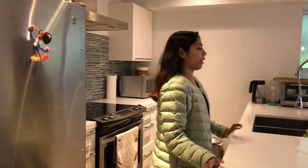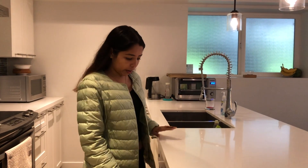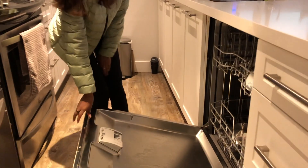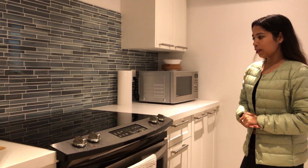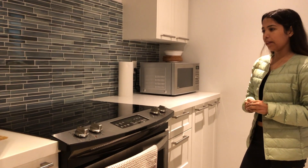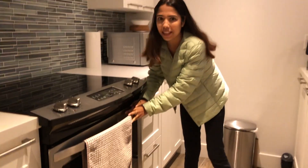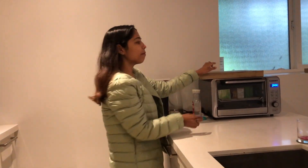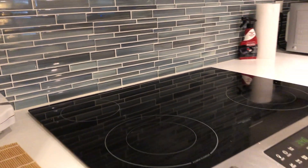When you enter, there's a kitchen. This is the island — they call it an island here. In India we have helping hands, but here we have to do everything on our own, so we have a dishwasher here. That's our induction stove. Back in India we didn't have an induction or electric stove — we have the normal gas stove. There's a huge oven here which we rarely use. What we do use is this little sandwich maker, because I love to have toast for breakfast. I bought this from Walmart.